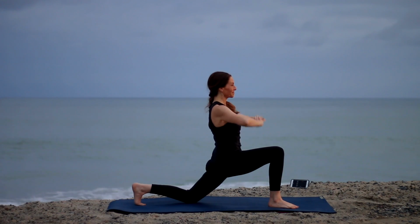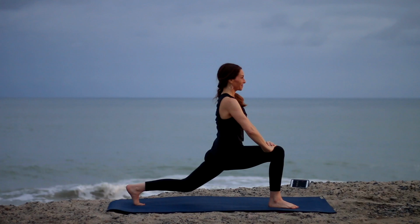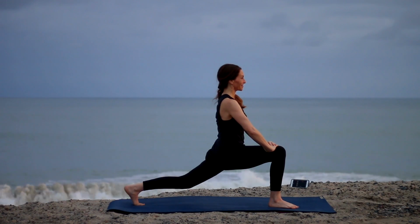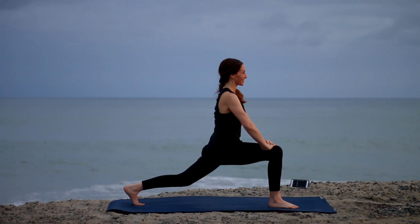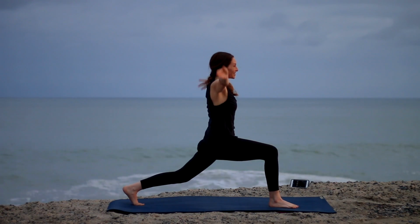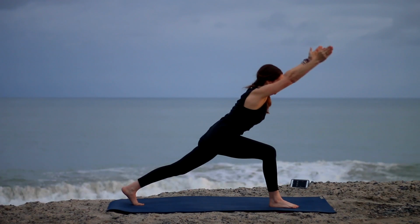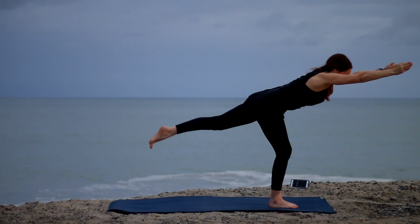Inhale, slowly come down, stay on the knee. Interlace fingers above the front leg and then lift the back leg. Lower, exhale, lift. Try to keep your hips as low as you can. Inhale, lower. Exhale, lift. Inhale, return your arms up, palms facing in, and then lean your torso forward over the leg as you lift into warrior three.